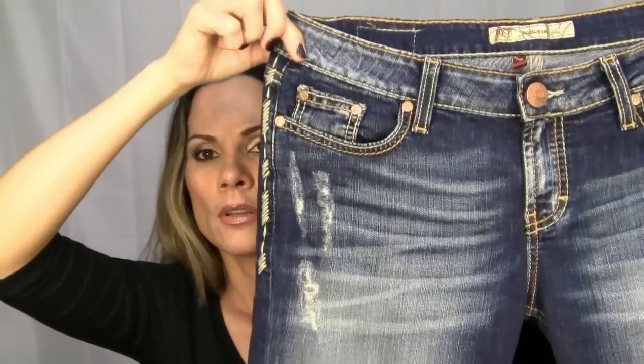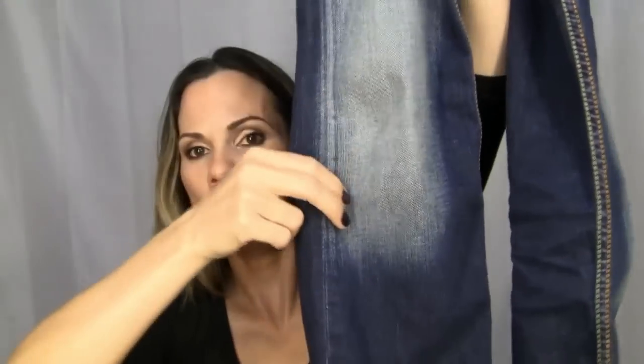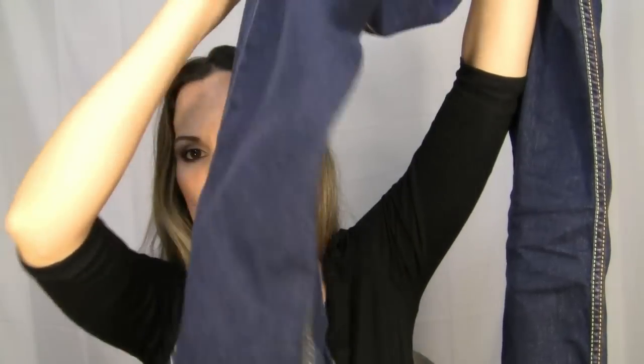So we went to the Buckle and I got some jeans. Normally when I go to the Buckle I'll buy like one pair of jeans every year or year and a half, because they're kind of expensive. I looked at their sale table and found a pair. Now these that I'm going to show you are regular price — they're from the BKE collection, which I believe is Buckle's brand. They're kind of distressed and faded down the front. It's a straight leg and they get really dark as they go to the bottom, which I really like.